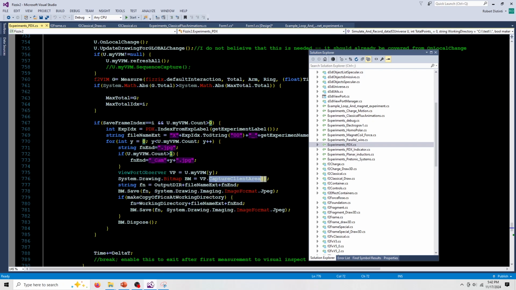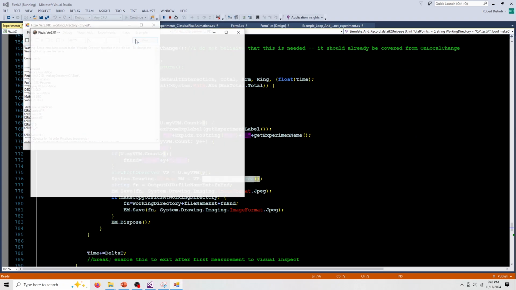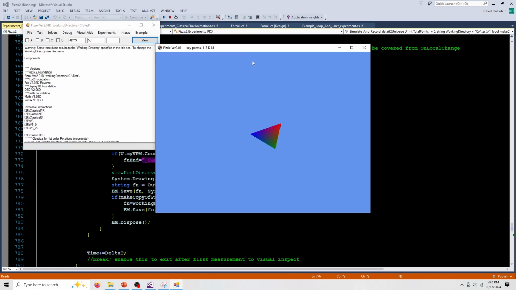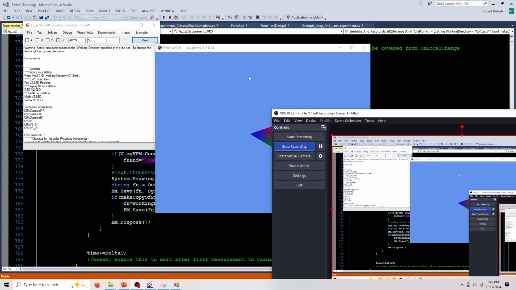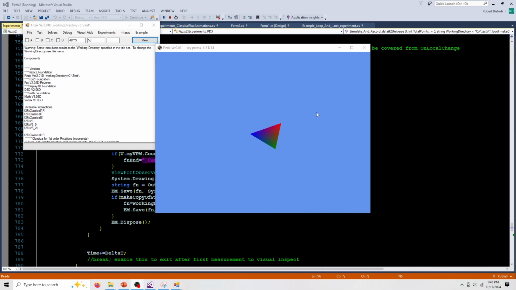Just be careful when you run this sequence and you want to capture images as you go. Make sure nothing is sitting in front. What I mean by that is, if you have this and then you have something like this, every time you capture the client area, whatever is in front of it is going to be recorded as well. I don't have a means yet to get just the graphic that's there. The only way I know how to do right now is by client area. If somebody knows a better way to do it, please let me know. That ends this demonstration.